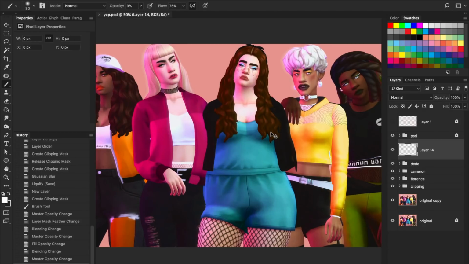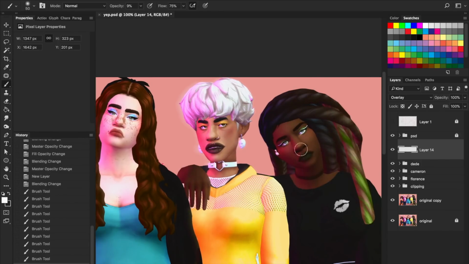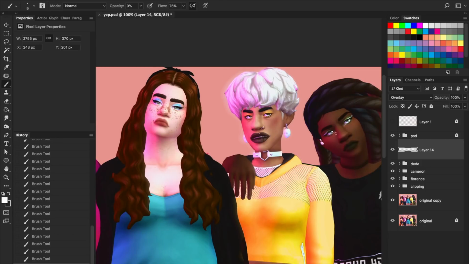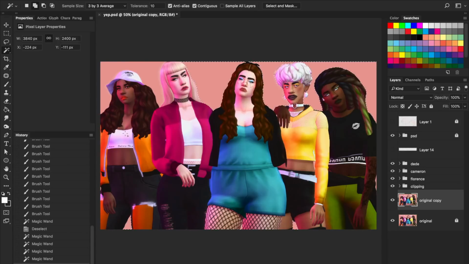Slowing it down again right here, I'm just taking a soft brush at like a 10% opacity, and I am painting white over some of the highlighted areas and setting the layer mode to overlay just to highlight a little bit. And it's barely noticeable, so unnoticeable in fact that when I was switching it on and off, like I'm doing right there, I left it off. I think I turned it back on at some point, but for right now it's not on.